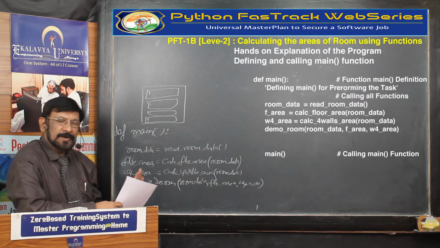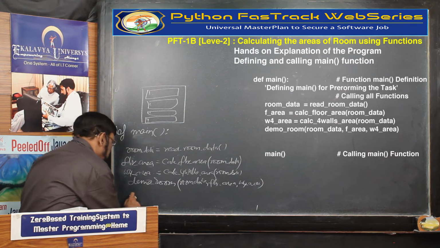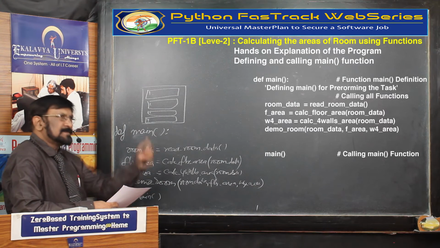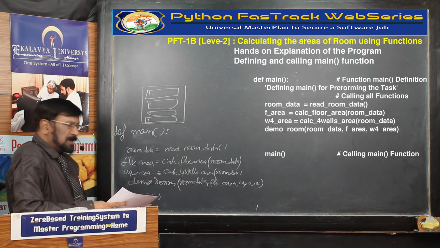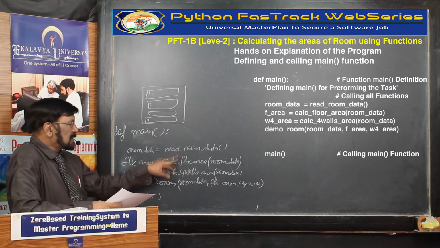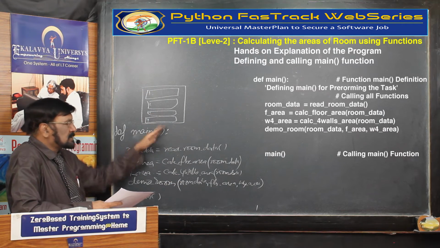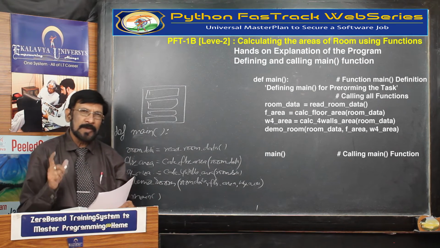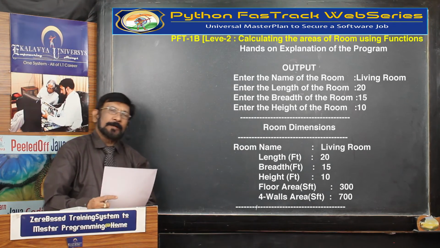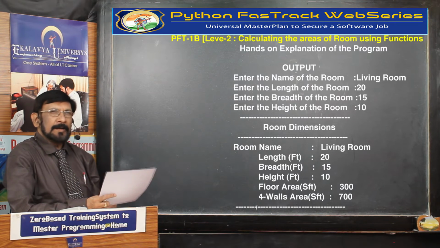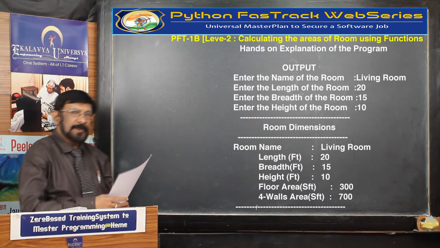Now the main function is also ready. In this manner we write. Thereafter you call the main function. These switches are on, but the main switch is off. By calling the main function, the main switch is on. Then in turn all these are on and all these functions are executed. And if there are no errors, whatever output we are expecting, that you get. So far I have explained all the functions in the program: the main function, calling the main function, and once this program is executed, you get the output.